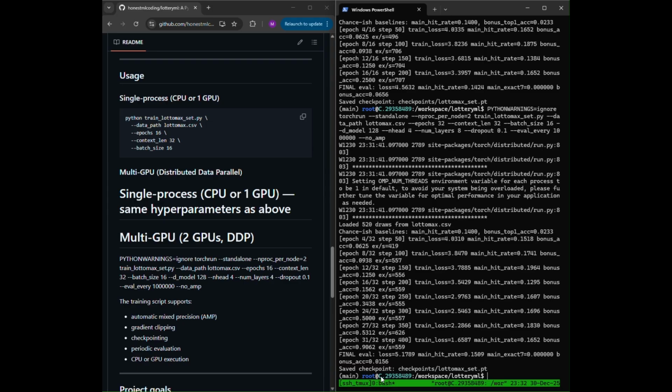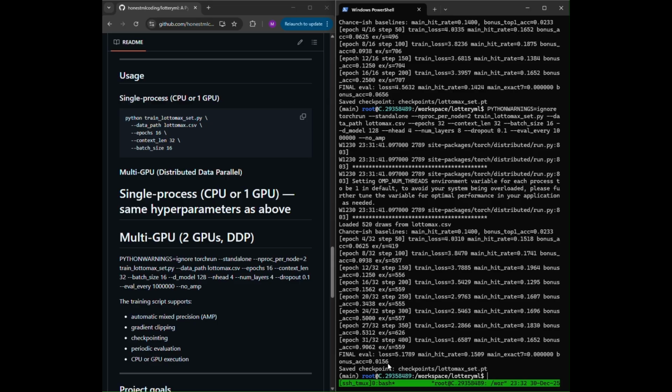So you can see the progression for the training loss does decline like we had expected. The final evaluation shows continuous training loss, as we would expect, actually higher than in our first evaluation. The main hit rate does increase to 15.09%, and the bonus accuracy, interestingly enough, actually dropped.